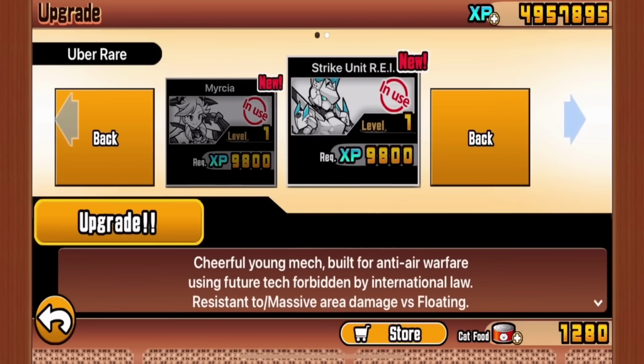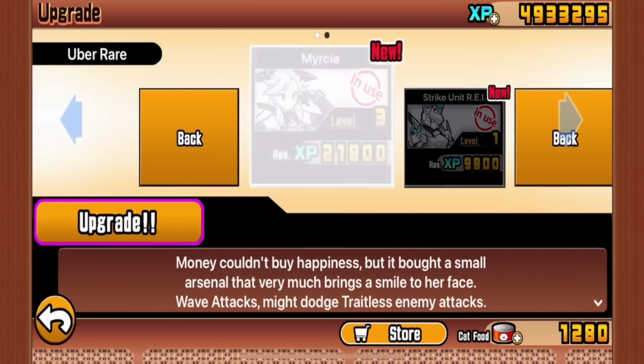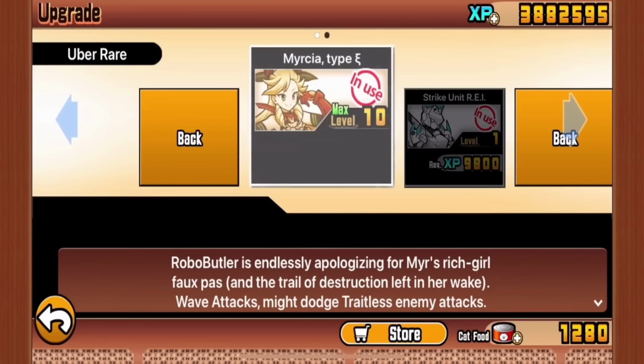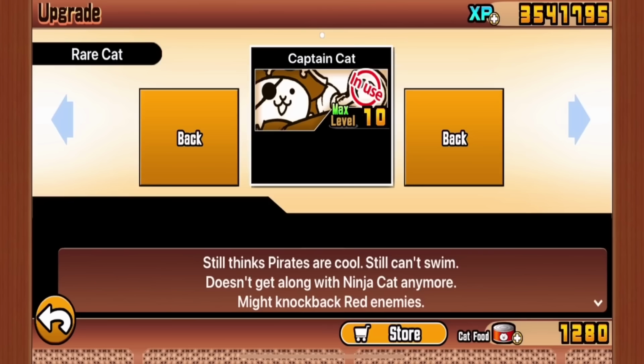All I know is that I should probably upgrade one of these. This was the more expensive one, so I'm going to assume it's better. Let's see if we can get that to level 10 with our current experience. That's probably going to make it pretty strong. And then let's do the same for our pirate cat. He deserves an upgrade too. He is now Captain Cat.